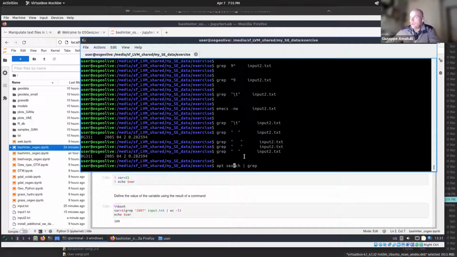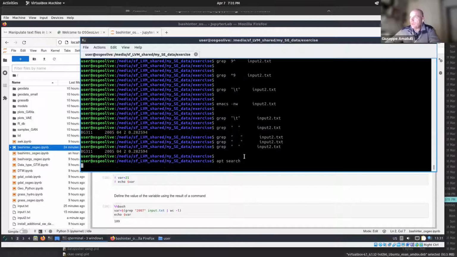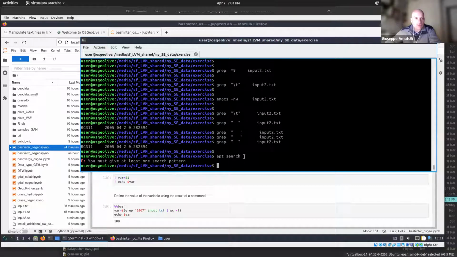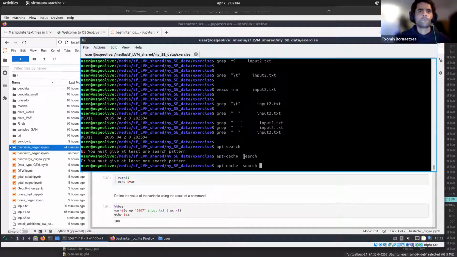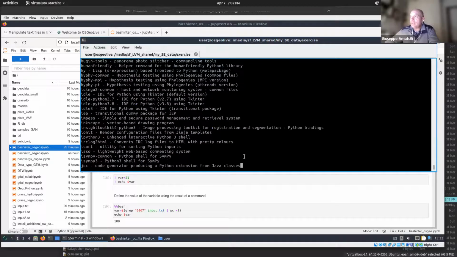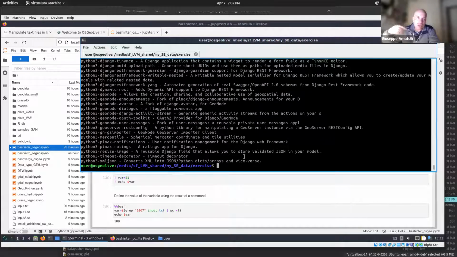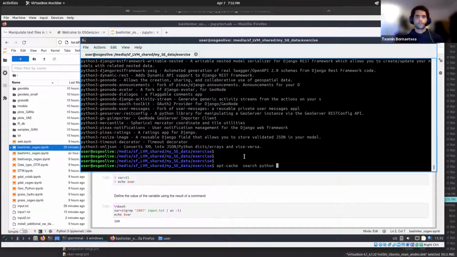Perfect. So apt-cache search, and you type the word. But this one is searching not on my machine, but in the repository. Yeah.